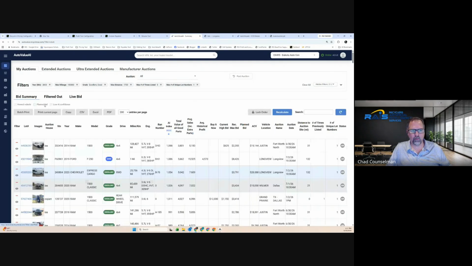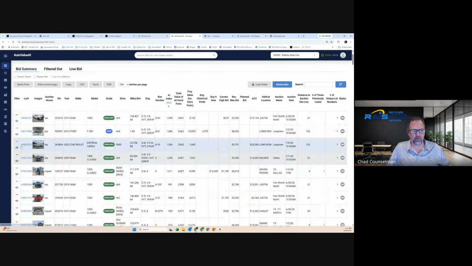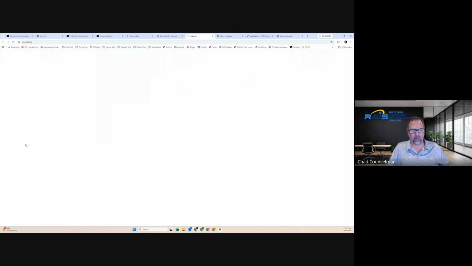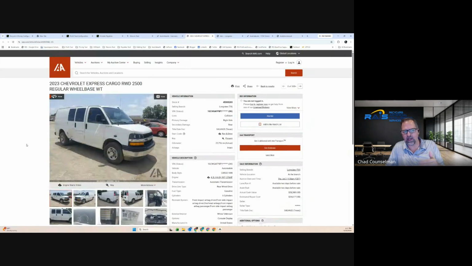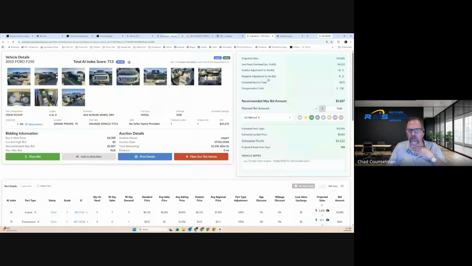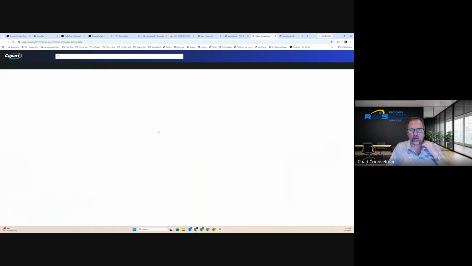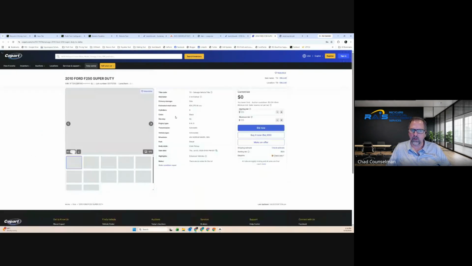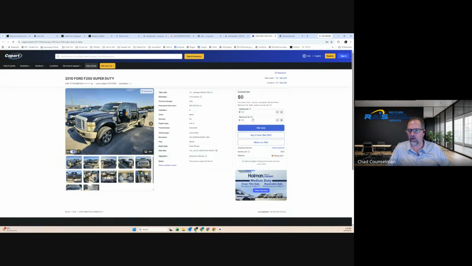If you're not bidding live, you can simply click the lot number on the vehicle, and that lot number takes you straight to the IAA or Copart or Salvage auction listing, so you can place that pre-bid yourself directly on that page. Again, that lot number is accessible on the summary page here, or you can go into the detail page and click the place bid icon right there. The place bid icon will take you straight to that listing also on Copart or IAA.